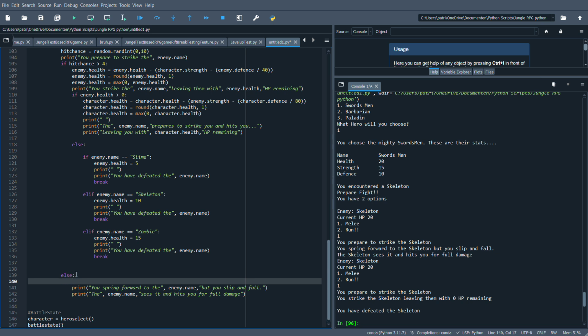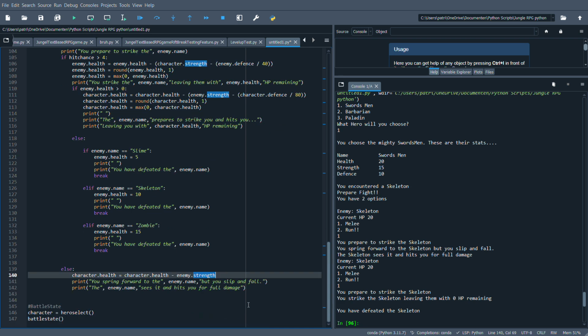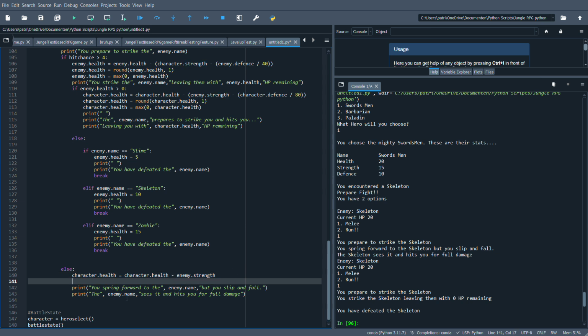So we're just gonna do, let's see, character.health equals character.health minus enemy.strength. And notice how we usually do the character.health minus the enemy strength minus the character defense, depending on that defense, but because the enemy will now catch us off guard, he will hit us with full damage, so we won't be able to defend it, so our defense doesn't get applied here.